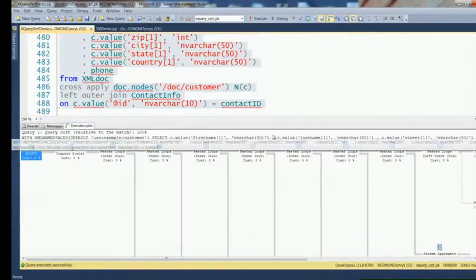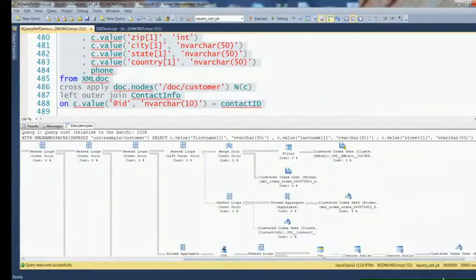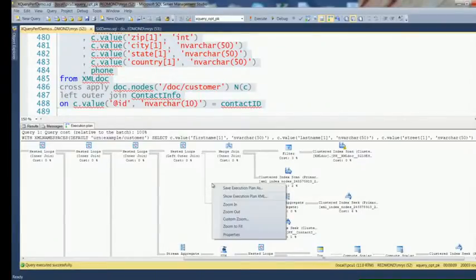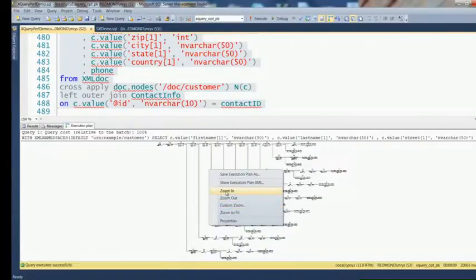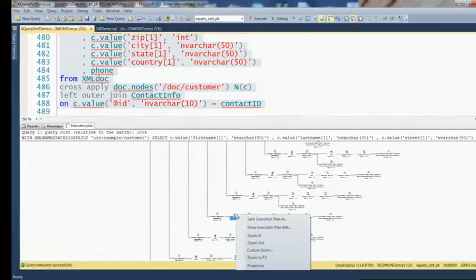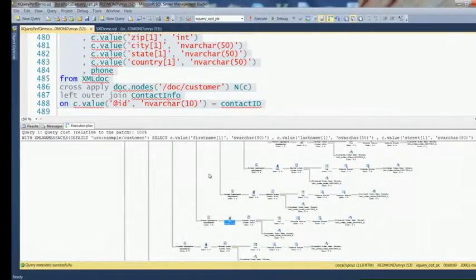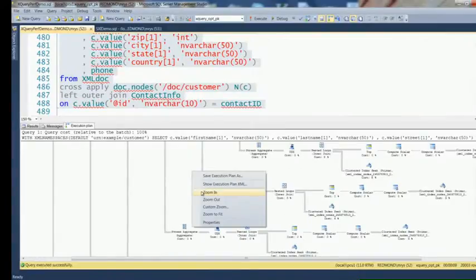And if you look at the query plan here, the first thing you see is that the query plan of XQuery expressions is always quite complex. Let me quickly zoom out. Let me zoom here so that it actually fits. And you can see it looks really ugly. Now let's move in again. A couple of zoom ins here. And my apologies for not having a scrolling mouse, which would make that much easier.